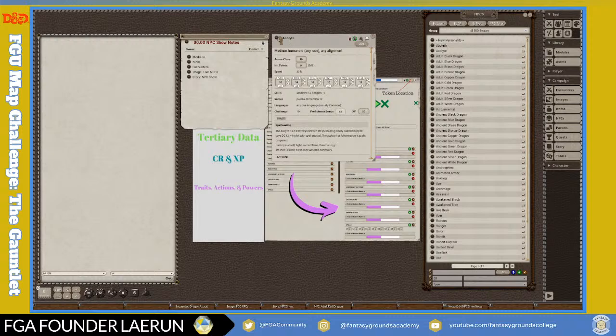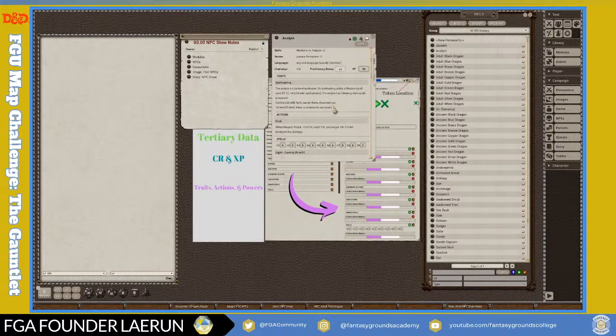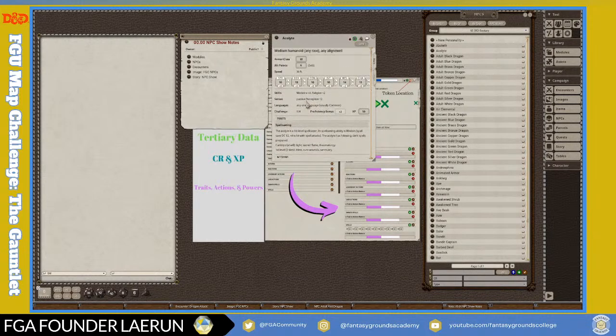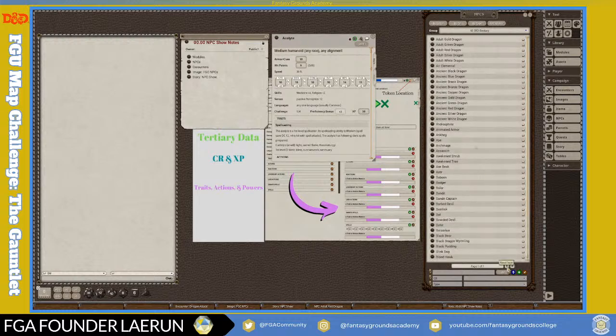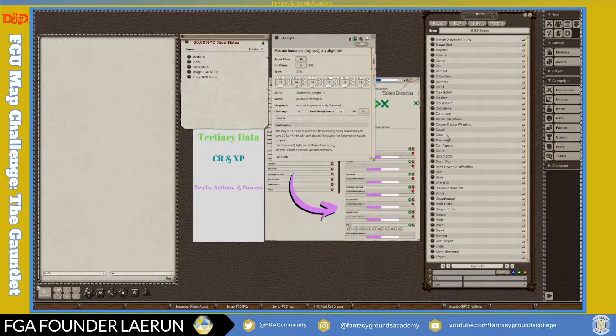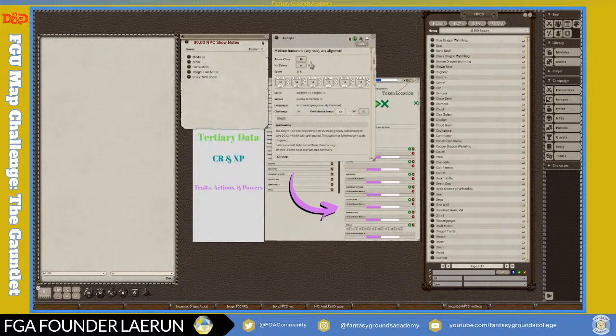I'm going to use the Acolyte as an example because it has spells, and I want to talk about spellcasters a little bit. Basically, I want to turn the Acolyte into a cultist. Now, mind you, there's probably already a cultist NPC out there. I don't know if it's in this book, but there are definitely cultists in other content. But if you don't have that content and you want to make your own, then this is a good way to do that. What you want to do is, at the moment, if you hover over the little lock on the top right, it is read only, it's locked. You can't do anything to it but read it.